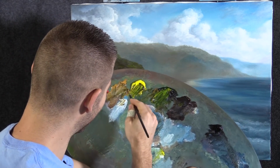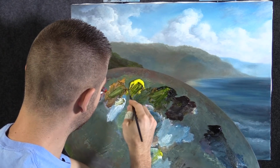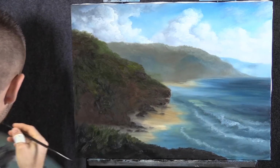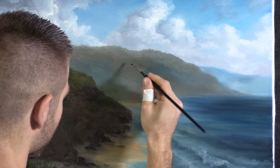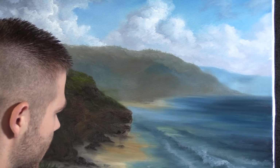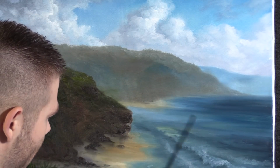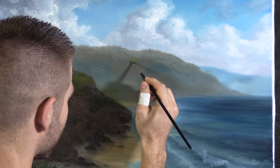So let's grab a nice light color, something like this. In a seascape, you can bounce around a little more than in a landscape. In a landscape, you pretty much want to go from the back to the front. Not quite as important here. On the cliff section, we will be going from the back to the front. But the seascape, for instance, you could work in the front and then jump to the back. It just doesn't matter that much. Okay, enough of that. Let's get back here and actually paint.